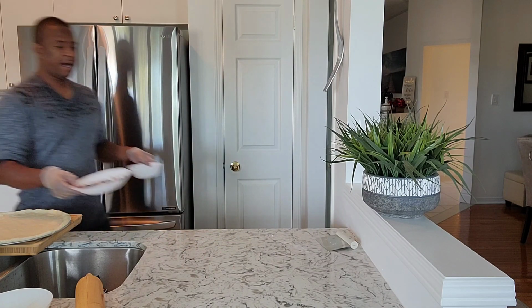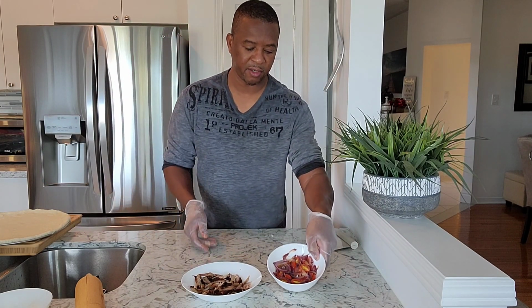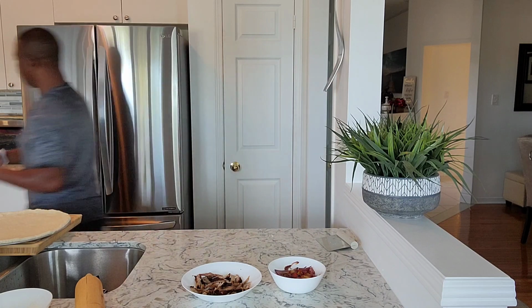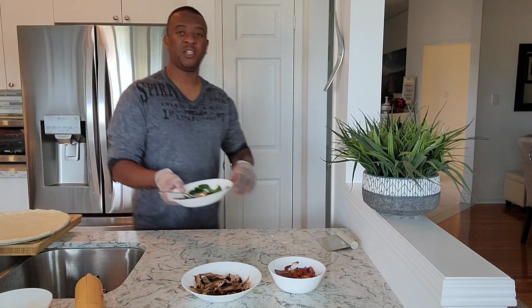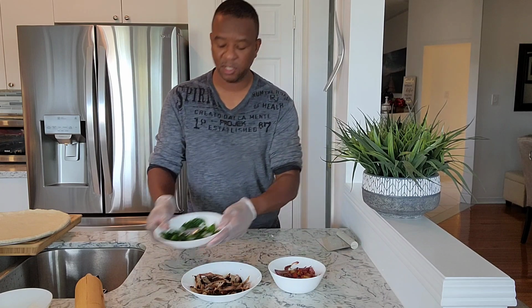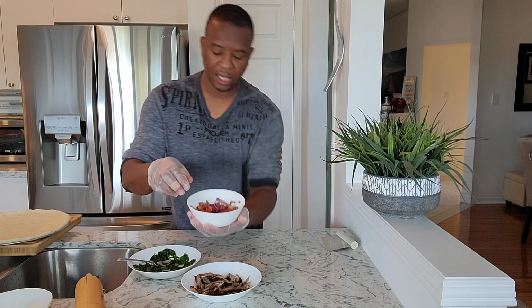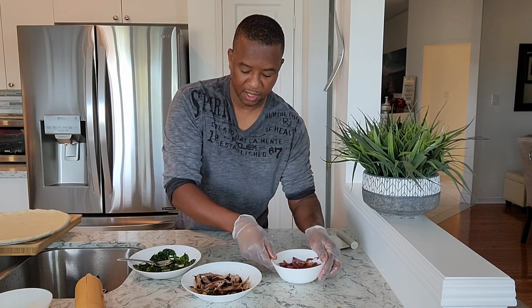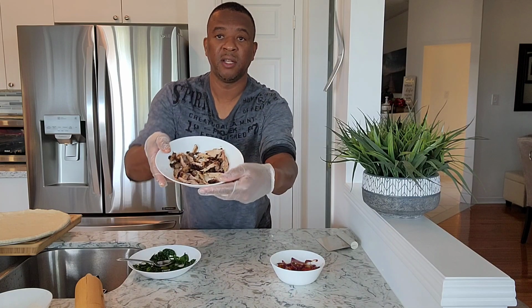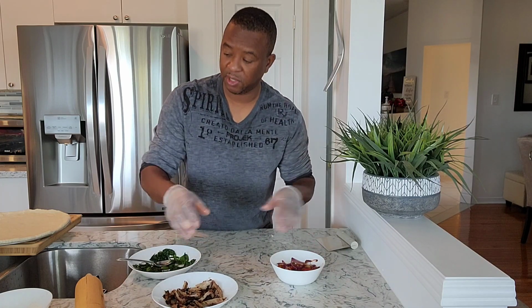So right here I have some jerk chicken, and there's some tomatoes and red onions. And I also have some spinach here, guys. So what I did, I sauteed these spinach just for a little bit with a little bit of olive oil. Same thing with the tomatoes and the onions, and I'm using grape tomatoes to do that. And this is my jerk chicken right here, already cooked and shred up and ready to go on the pizza.